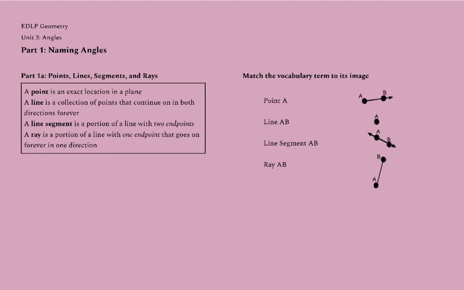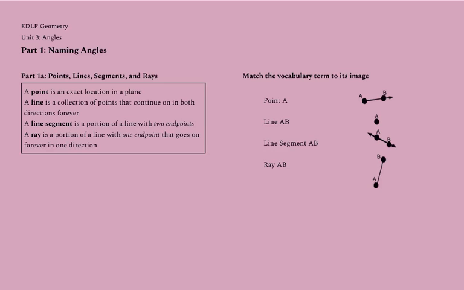This unit really focuses on some building blocks of geometry, different figures, and what we call them specifically, because some of them are referred to a little bit differently than what you would in everyday life. Points, I think we're pretty familiar with. A point is an exact location in a plane, right? Kind of just like your dots.